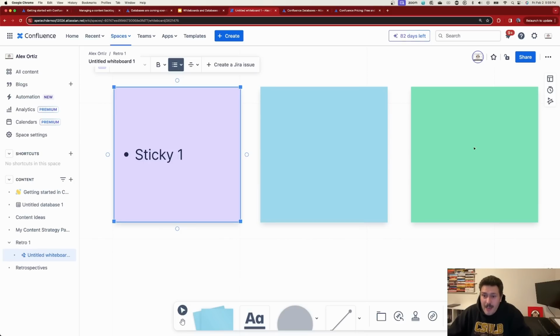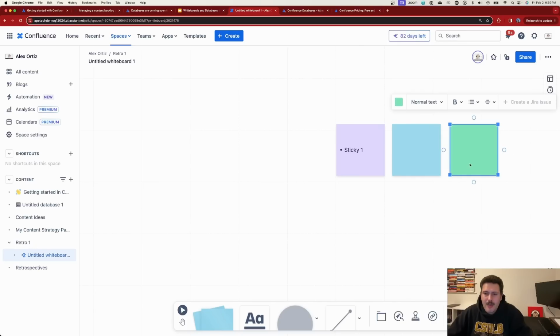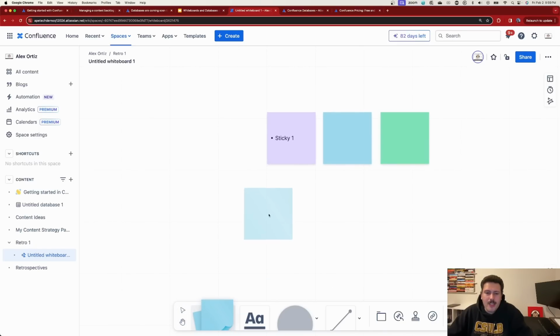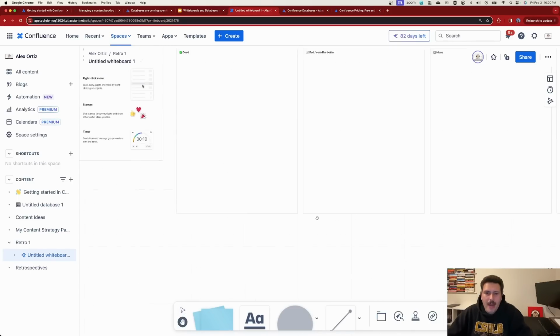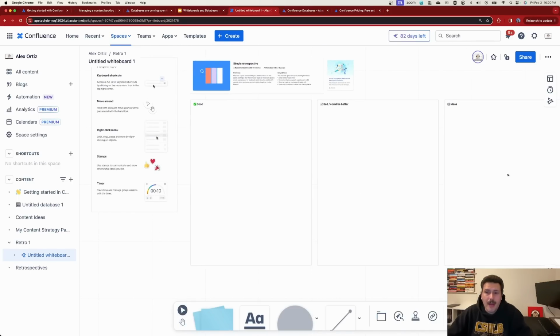But my favorite feature, right? Because as I mentioned, most people are just going to put stickies because you're just trying to capture some information, right? You're typically inside of some box, right? So typically, I'm going to come back over here to this good, the bad, and the better, right? Typically, when you're running something like a retrospective, your team's going to come in here and start putting in things that went good, right? So they'll put a bunch of ideas here, and then we'll make them red, just because red is usually not a good thing, right? And so these are the things that could be better, right?